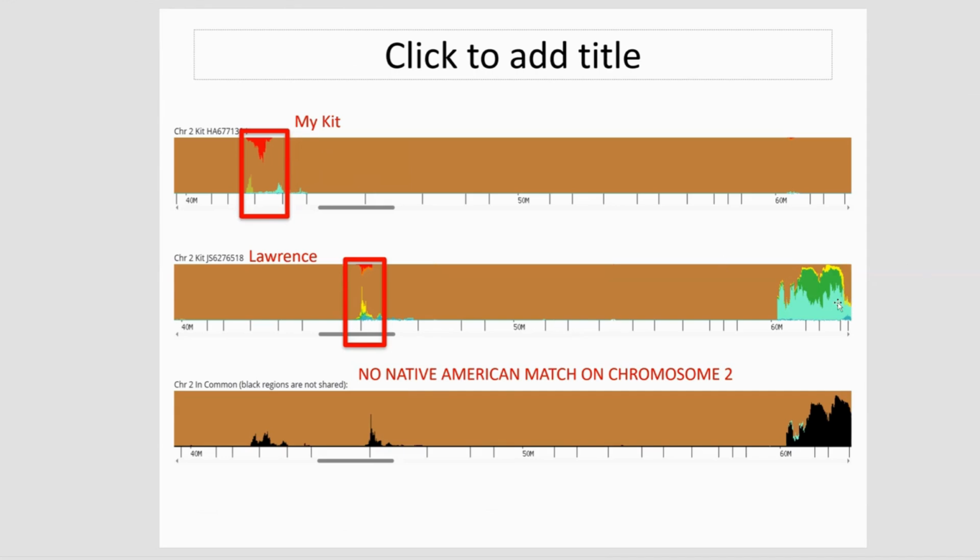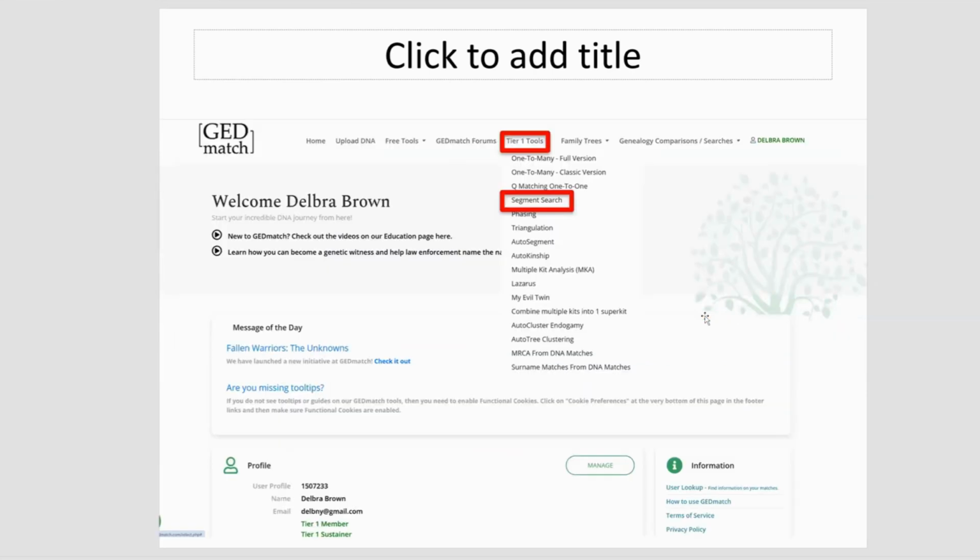If you go all the way to the right, where it says 60 million, he and I are hitting on some turquoise, a hint of green, not a lot. So this is why we don't see these representations in Ancestry, especially when they cut the centimorgans off at 8. And we may not see it in other testing platforms because it's so small. So having GEDmatch gives us this ability to do this deeper dive.